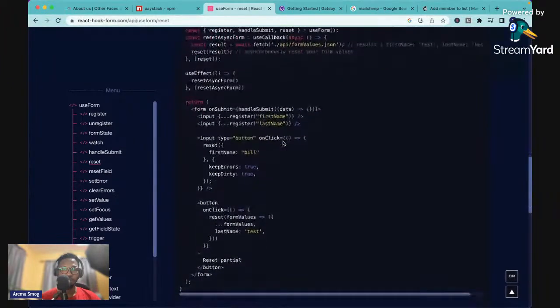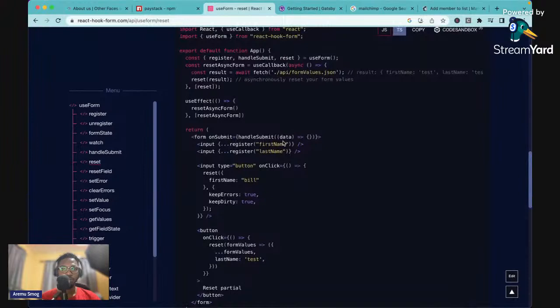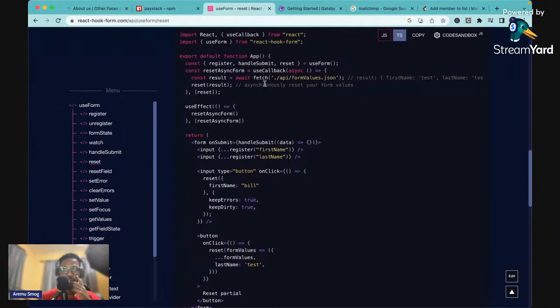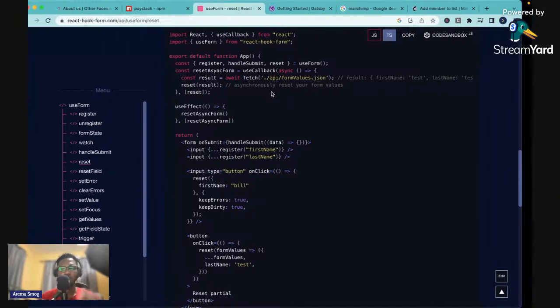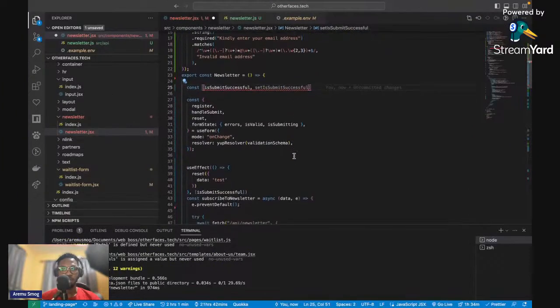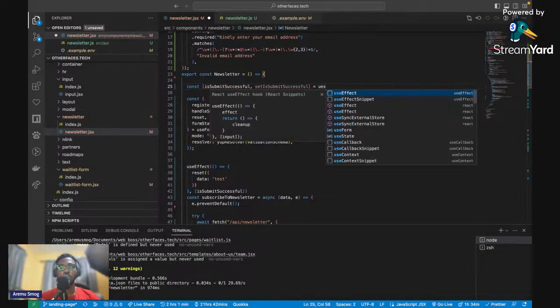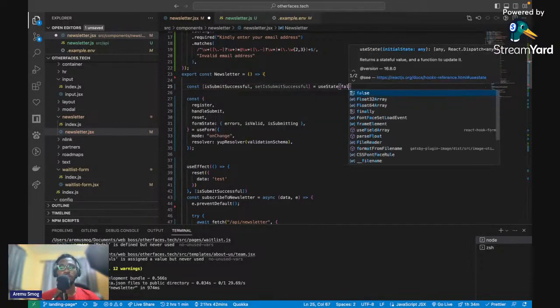This form. useCallback, reset async form. Asynchronously reset your form values. Okay, no problem. So what I'm just going to do is say isSubmitSuccessful because useState, right? False.